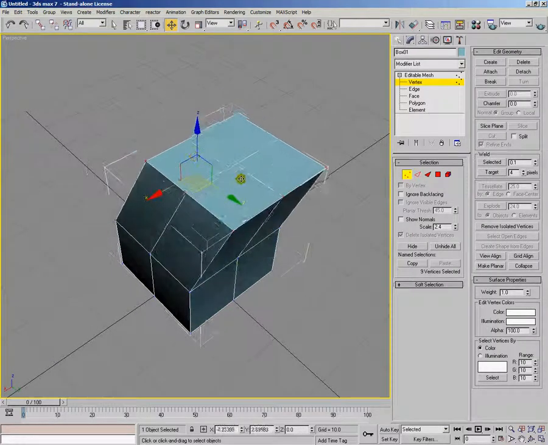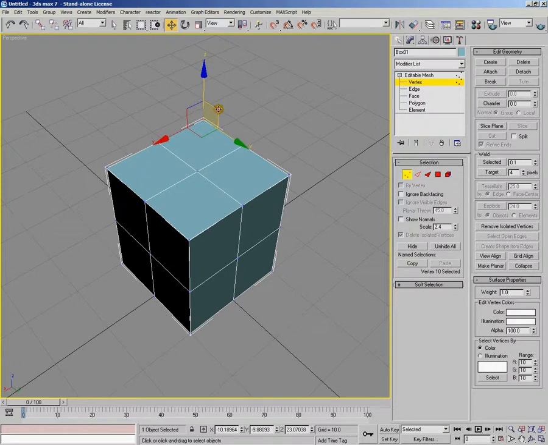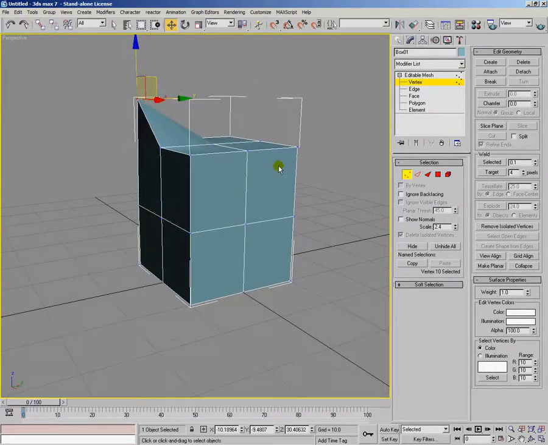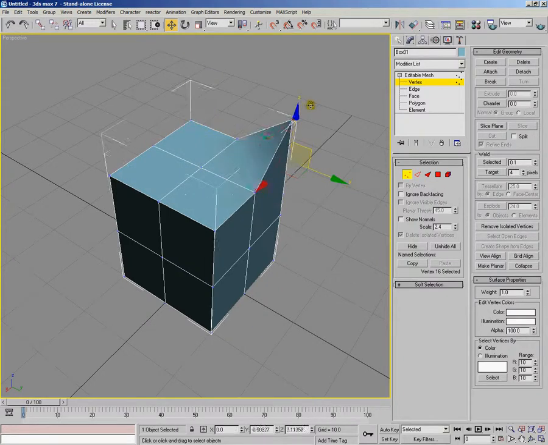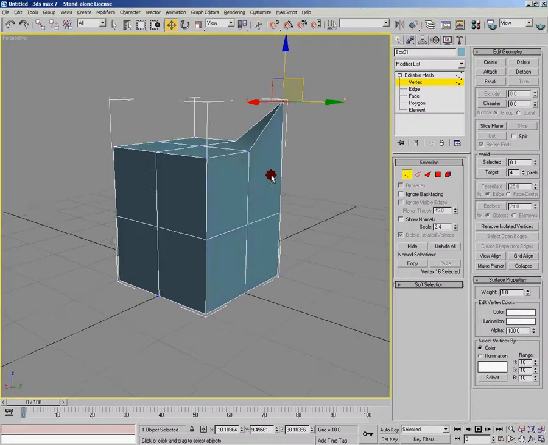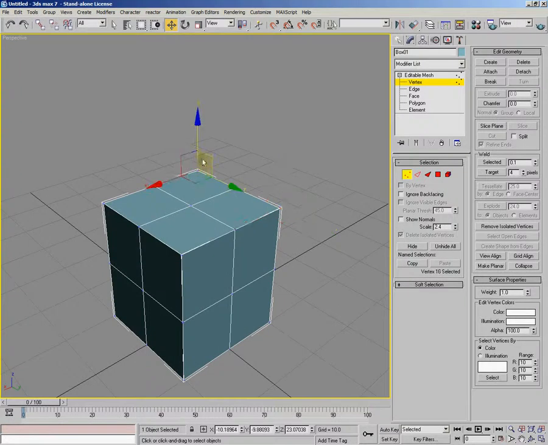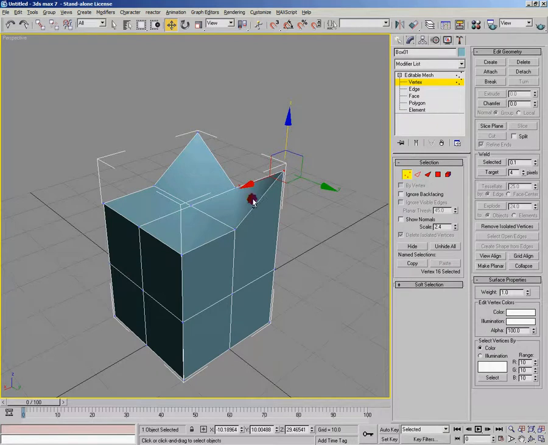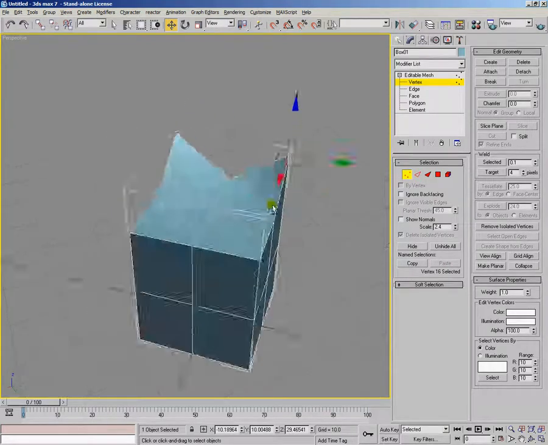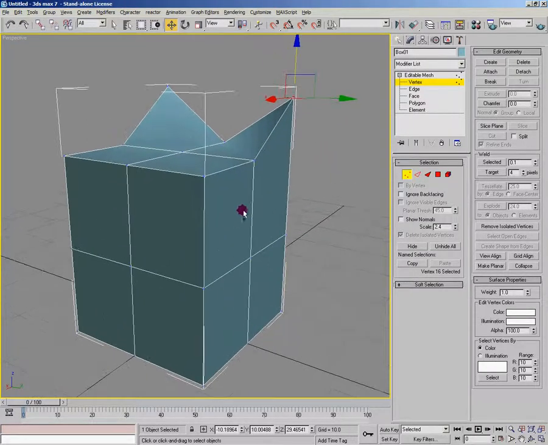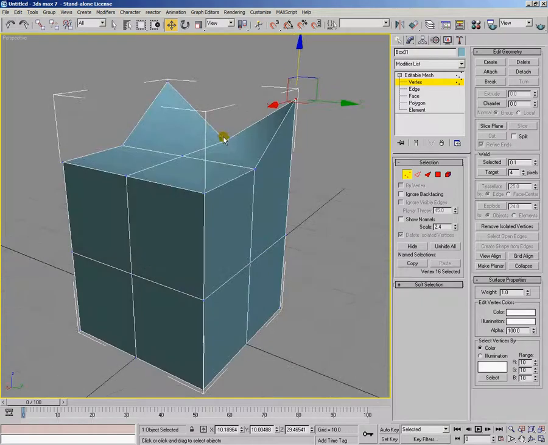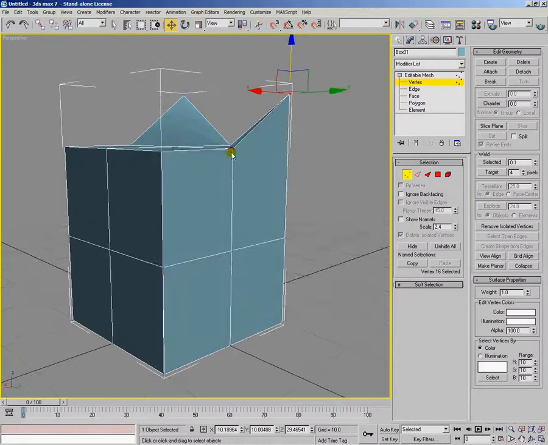You can see I can just grab these vertices and I can move them around. You can see as I move them around, it distorts the faces, the triangular faces, which you have going on here. Now, this is quite an interesting thing actually. If I pull this vertex up here and this other vertex up here, it's actually betraying the underlying architecture of this mesh, because you can see that when I pull up this vertex here, there's actually an edge here. You can't actually see it, but you can see it's actually deforming and it's causing a fold along this edge.